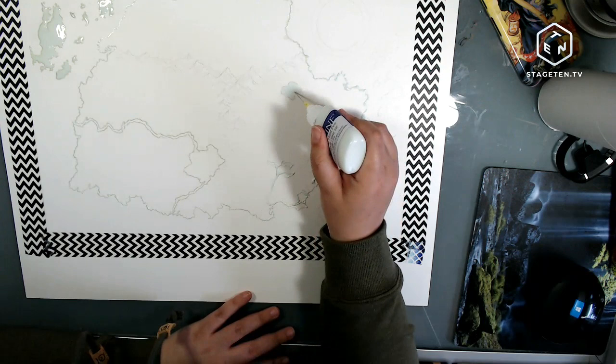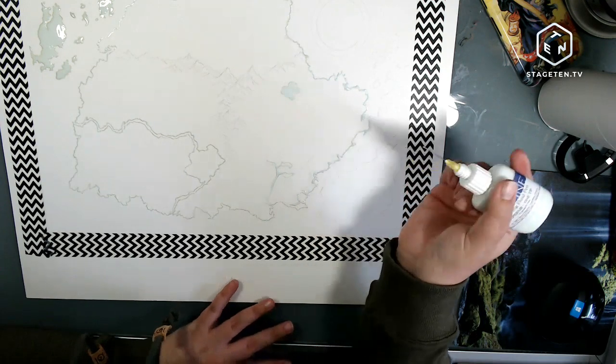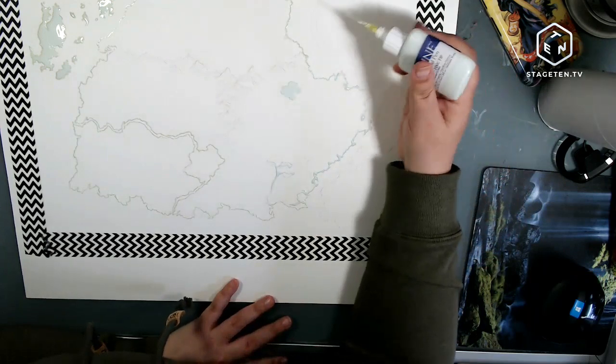I completely just did this like backwards to what I wanted to do. Oops. I'll have to let it dry and peel it up and do it again.